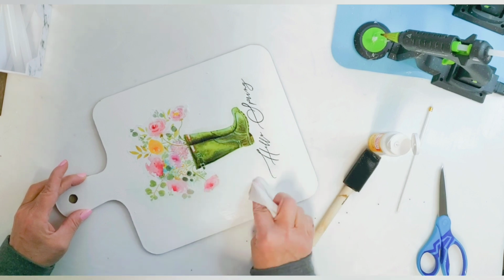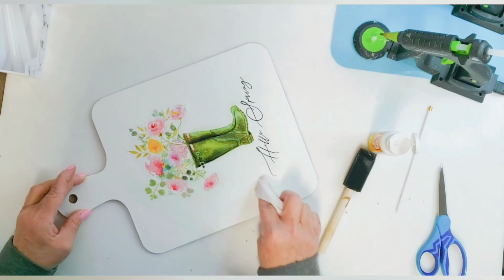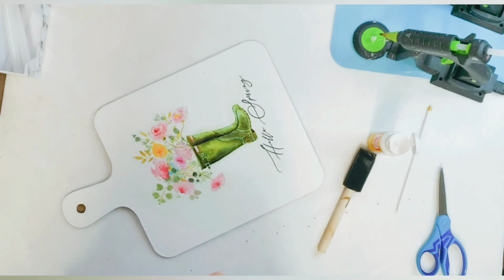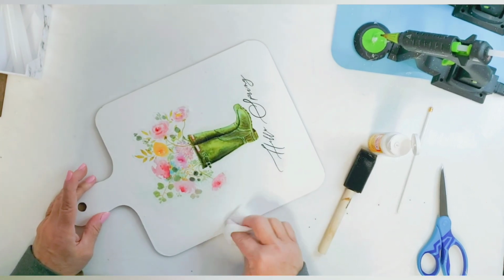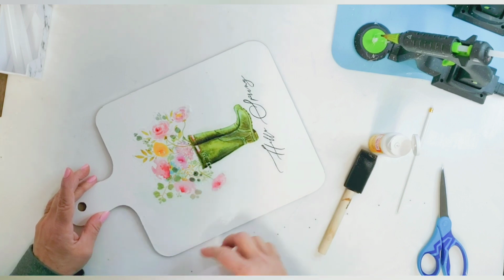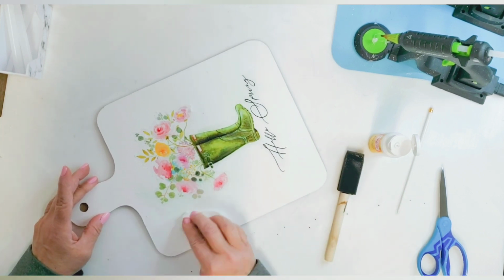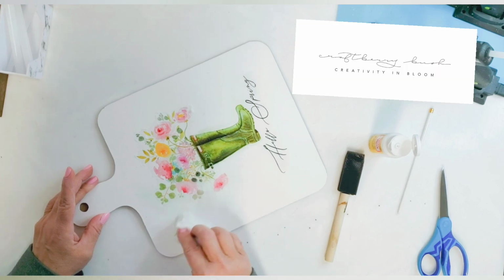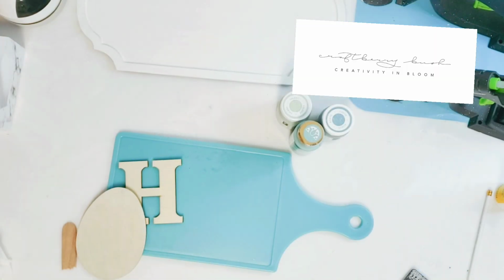Some of the green didn't come off, but you know what? It just looks like a shadow that was in the original print. So I still think it's absolutely beautiful, and I did not add any other embellishments to this piece. I just thought it was beautiful just like that. Again, I'm going to link the author's name right in the corner of the screen here. What a beautiful print.